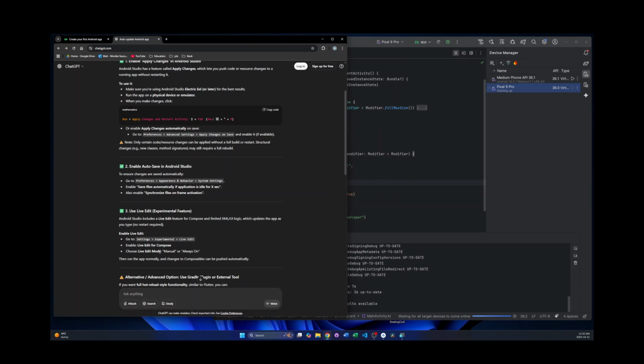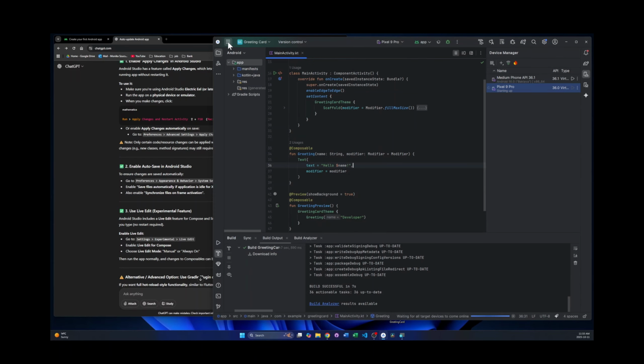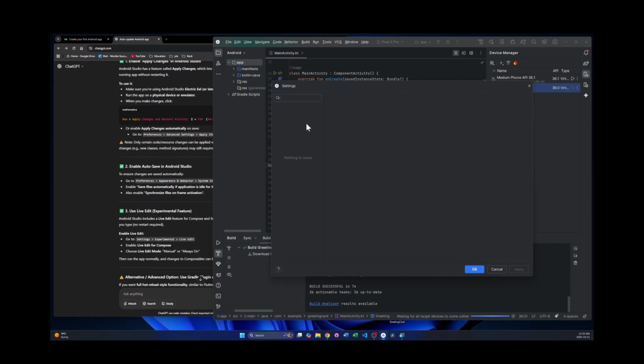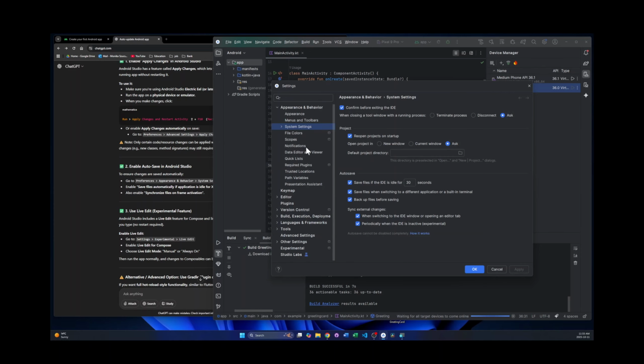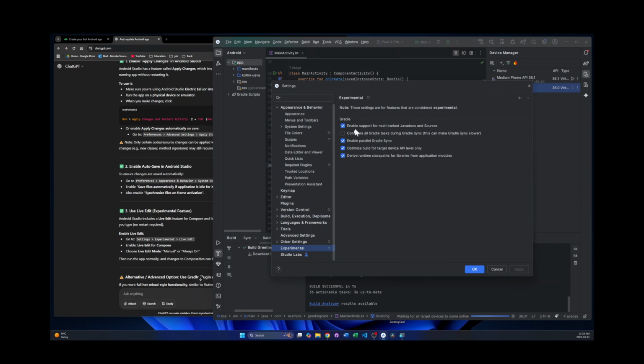Use live edit experimental feature. Go to settings, experimental, live. Okay, I don't have live edit.